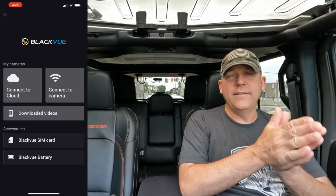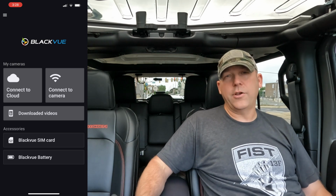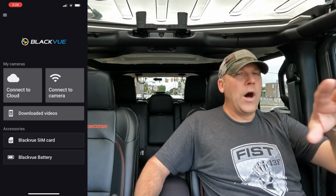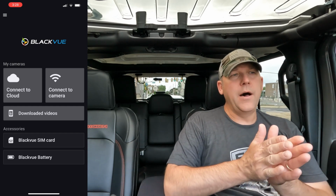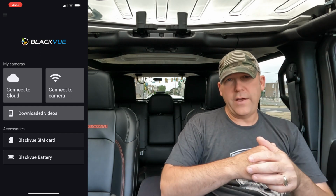So we need to go back into the camera. Go to connect camera, because we're still in the Wi-Fi of the camera. We're still directly connected to the camera. There's a big misconception about cloud versus the Wi-Fi feature.